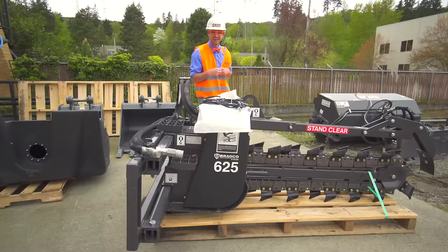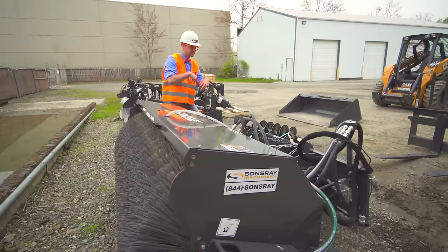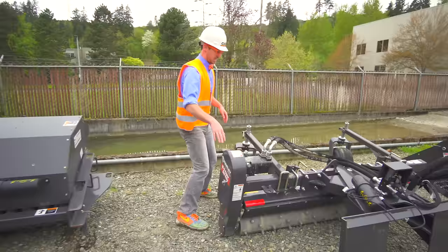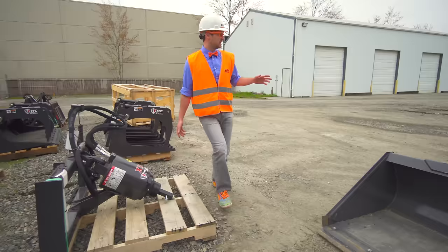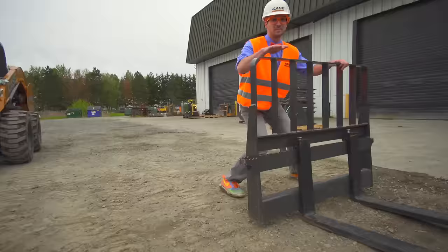Come back here. Look at all these bristles. This is called Sweeper McGee. And it cleans a bunch of roads and driveways and streets. And some auger bits. Look at these. They're like giant screws. And then a Harley rake. This is used to prepare some soil. And then over here, we just have a bunch of grapple buckets. Okay, now we need to pick one of our favorites. How about some pallet forks.